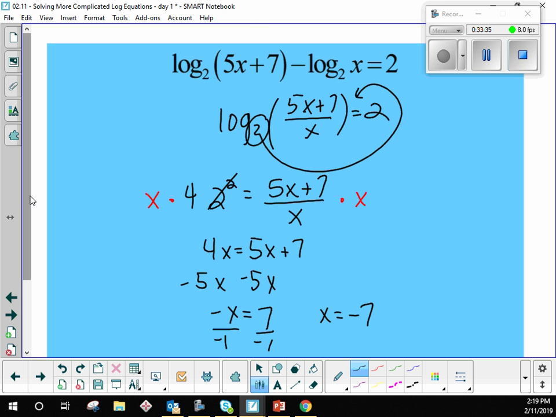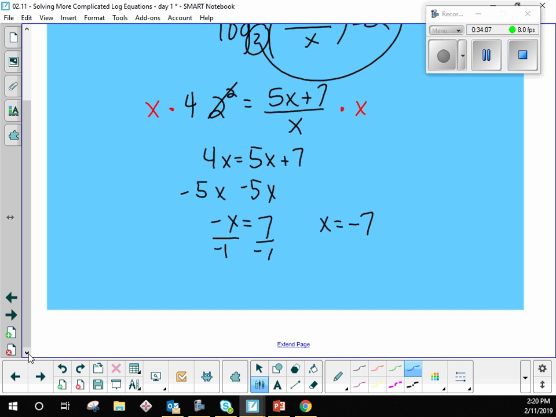So going back to the original thing, if I put negative 7 here, what does that mean? Is that good or bad? Like, what does that mean? Is this going to work? Bad. Do I have to check the other one still? No, it's already failed. But if you had started on this one and you put negative 7 in, that'd be negative 35 plus 7, and that would still give you a negative number. So if my one and only solution is extraneous, what's my actual answer? No solution.